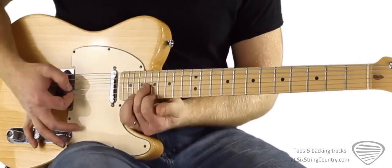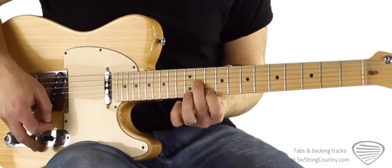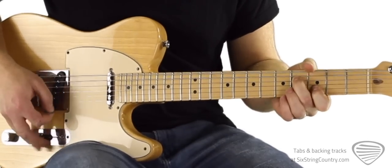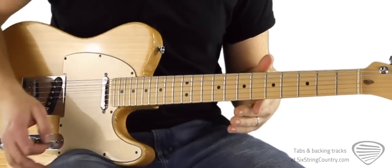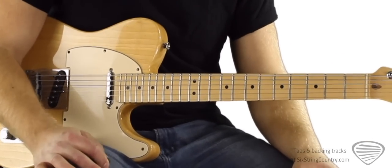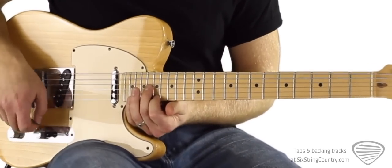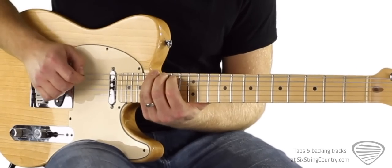Okay, so all of these are sixths. Even when we go over to these two strings, those are all sixths. So what are we doing with these sixths? How can we relate this back to the A major scale if we want to figure out how to play this in other keys? Well, we're starting here on this note, right? Let's look at position 6 diatonic in the key of A.